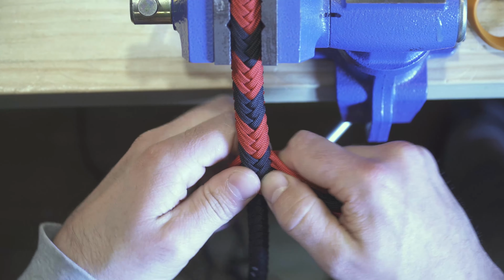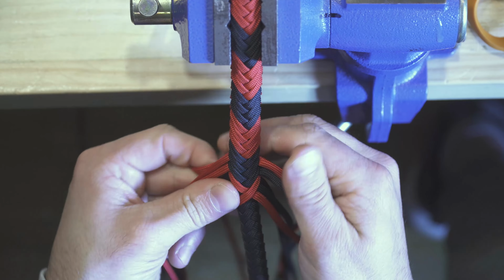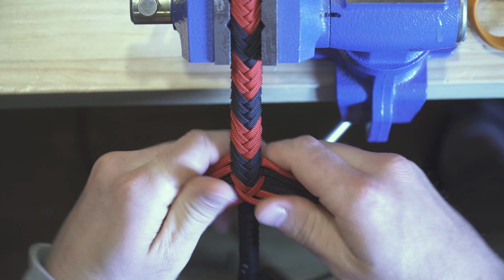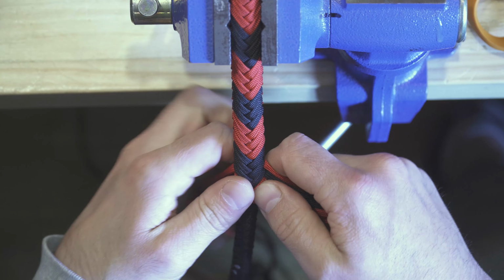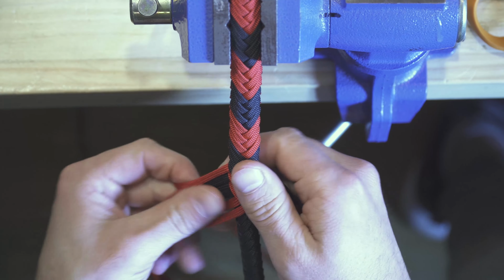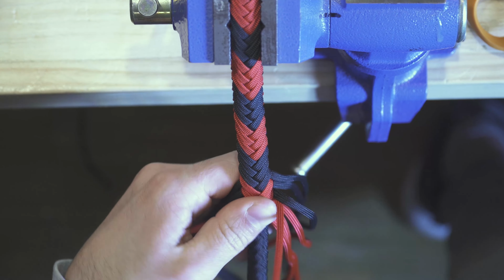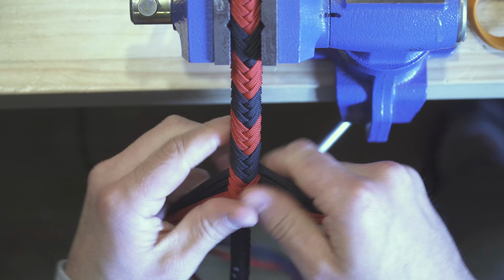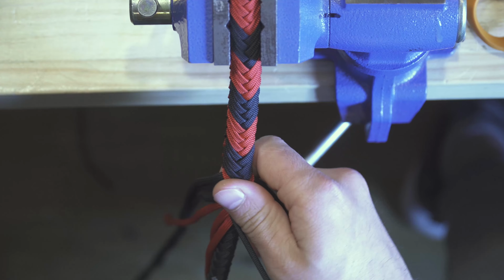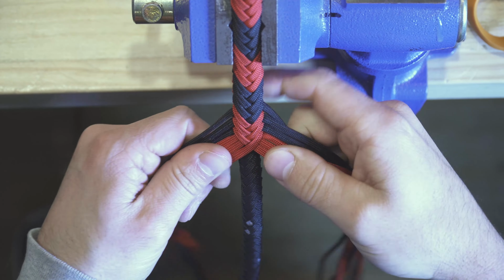That's something you can practice to help prevent that taper from happening too abruptly. So see, I'm just carrying this out. If this was a solid color whip, I would have already dropped a strand, but I'm holding off until the right moment. So we have been plaiting down and we have reached about the 34 inch mark.